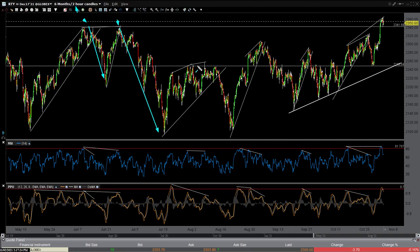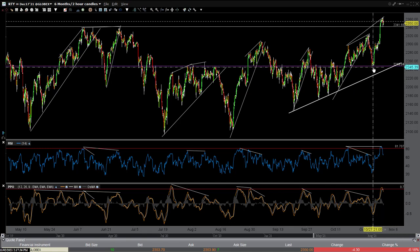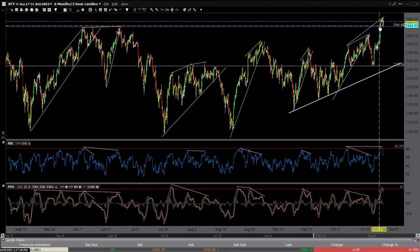Divergent high one, divergent high two, correction, divergent high, correction, divergent high, correction, divergent high — and we got a correction. It was a tradable correction. We hit my first target to the button — that was 22.48, that horizontal line there. Buyers stepped in pretty aggressively. What they did by doing that is they did take out the divergence, which played out there. It was a quick trade. If you took profits at the first target and covered and went long, congrats.